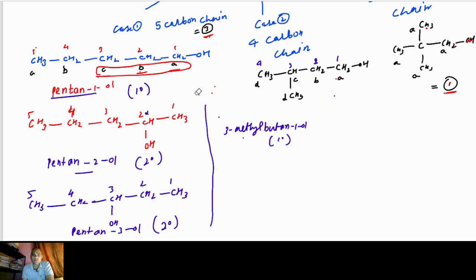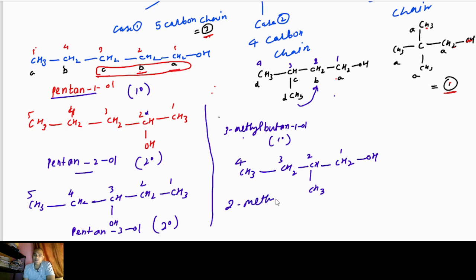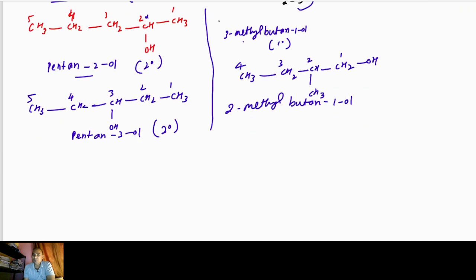Now move on to the next one. So the CH3 group can be placed in this position also. So let us place this CH3 group. So here is CH3, this is the CH2, then CH, here will be the CH3, student, this is CH3, then here will be the CH2, and this is the OH. So you can name it 1, 2, 3 and 4, right? So it will be 2-methylbutane. What will the position be there? Butan-1-ol.